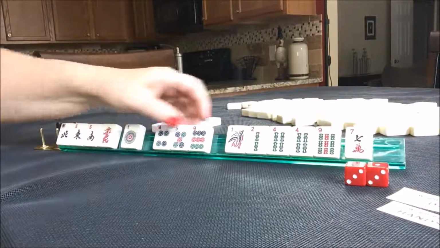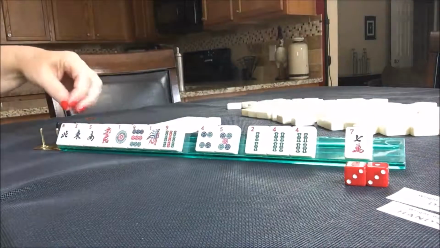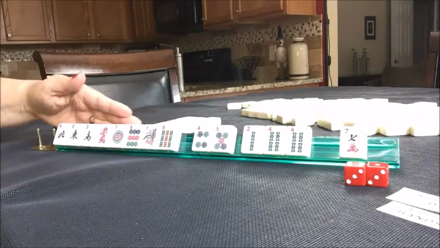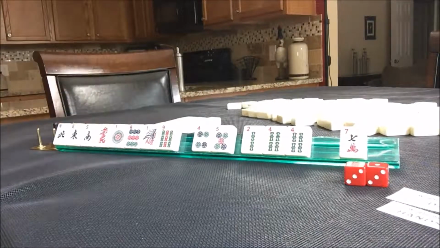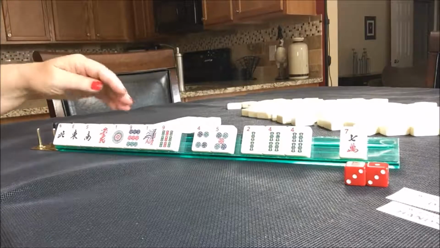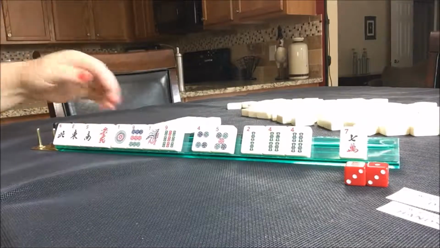There is a hand here called Angels. It's one of each of the winds and dragons, and one of each of the 1s and 9s in any tile, paired. That's called Angels. That is on page 25, number 63, and that is a double limit hand. That's a sweet hand. So we have 8 tiles towards Angels.